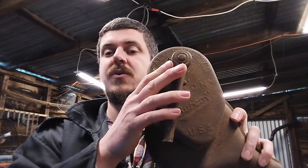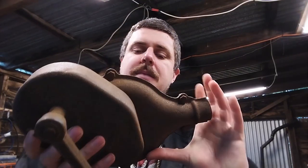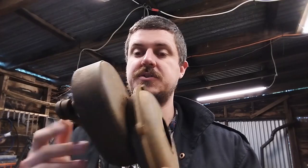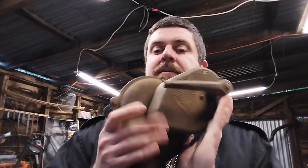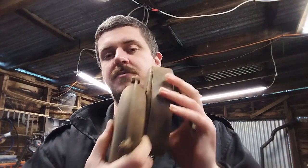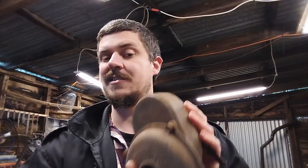We're going to forge a new handle and maybe put a nice wooden handle on there. Not just bring it back and restore it to its original state, but let's see if we can make it better than it originally was. So the first thing we're going to do is put some penetrating oil on these nuts and bolts so that we can actually get into this thing and see what the condition is on the inside.